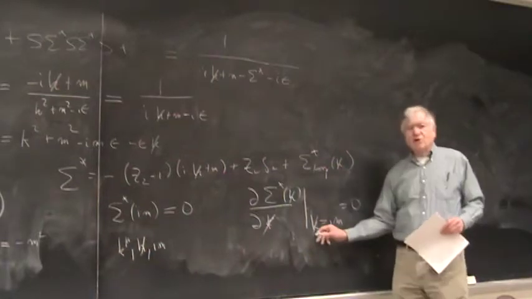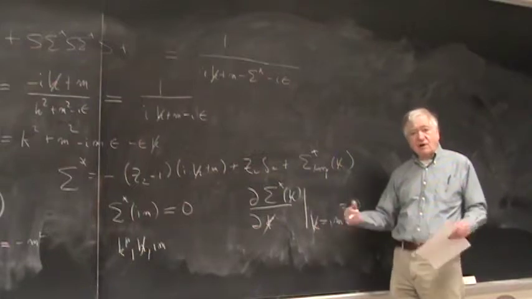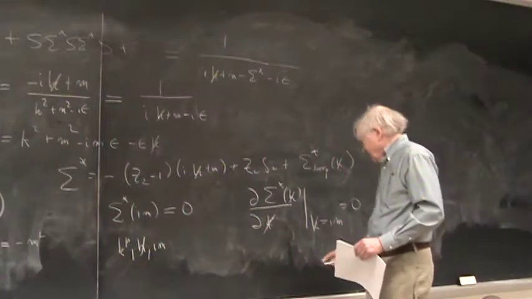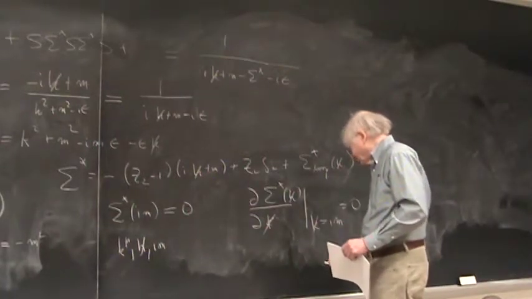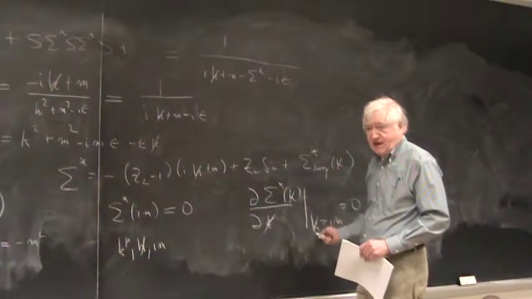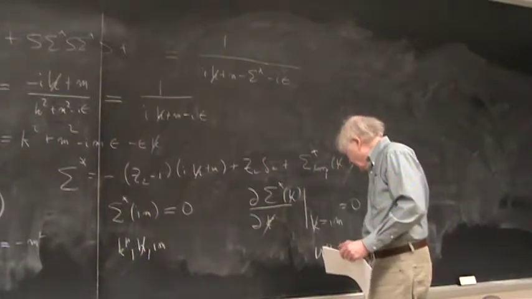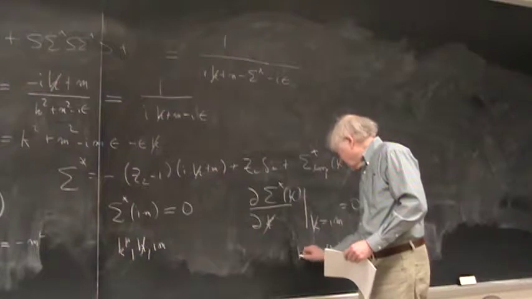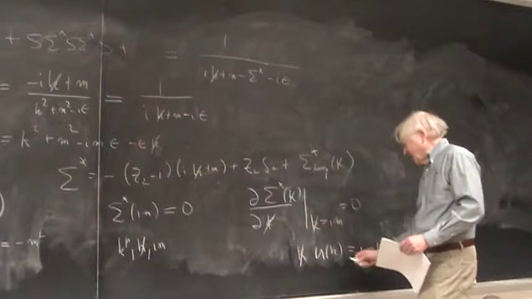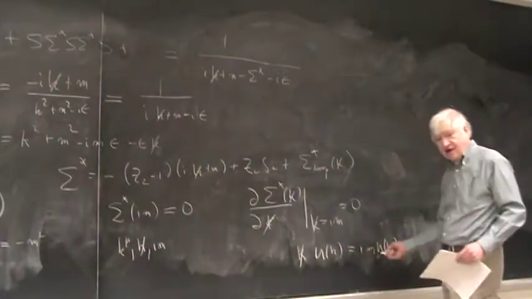Now, k slash, of course, is a 4x4 matrix. It can't be equal to i m because these gammas are linearly independent. What is meant here is that it really just means that k is on the mass shell. That's all it means. And what is true is that if you have a spinor u of k, then k slash on that will equal i m u of k, but that's because u is an eigenvector of k slash with eigenvalue i m.